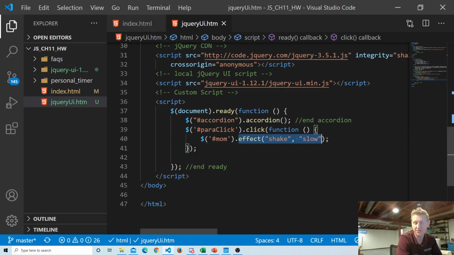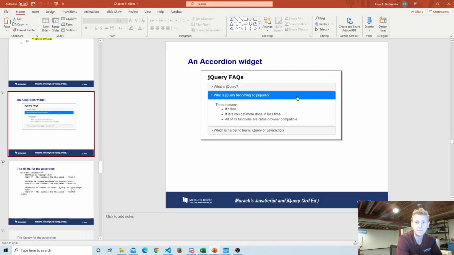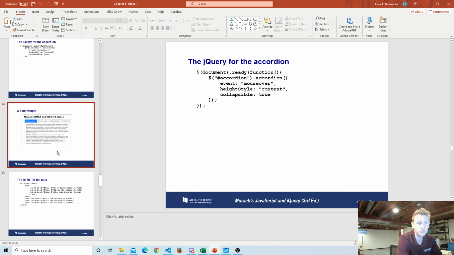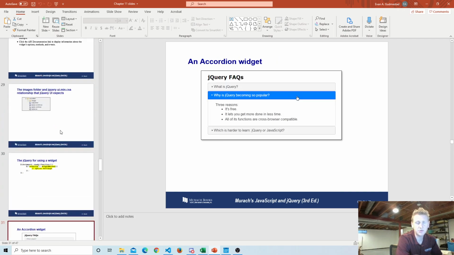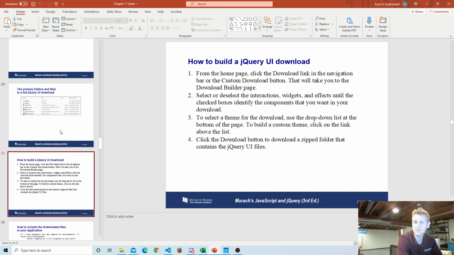I think these effects are pretty neat. If you tinker around with them, get some neat sort of transitions on and off the page without having to write your own custom animations. Just a heads up, you will have this jQuery UI on your next hands-on test.